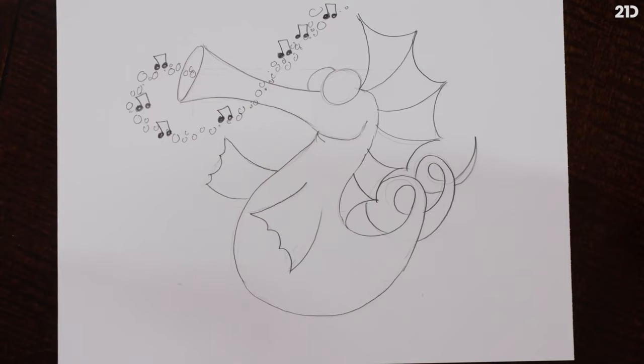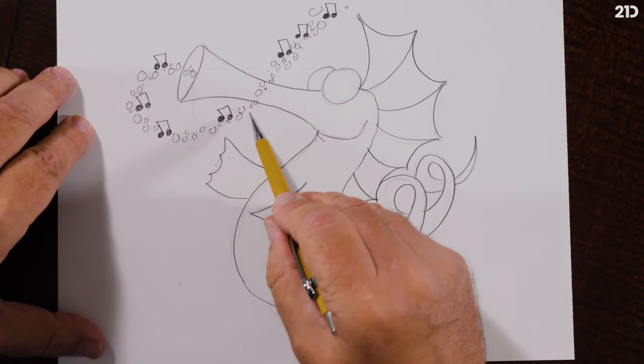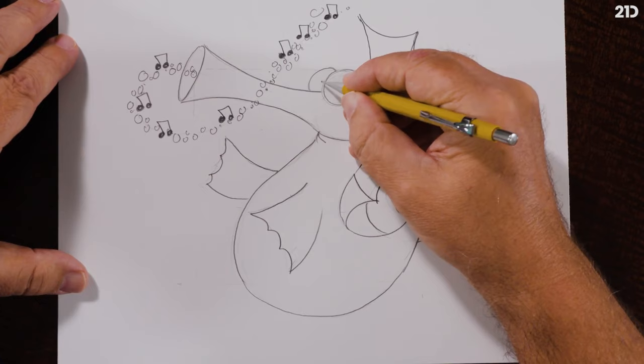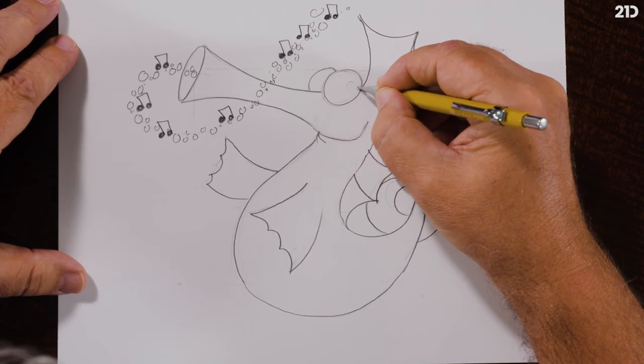Now, see the music coming out here? The bubbles, some big or some small. I love putting little details. Let's draw his eyes. Do you want to have him looking back over his shoulder and looking at you or looking up in the sky? I think I'm going to have him looking back over his shoulder here. He's looking back at you, waving.